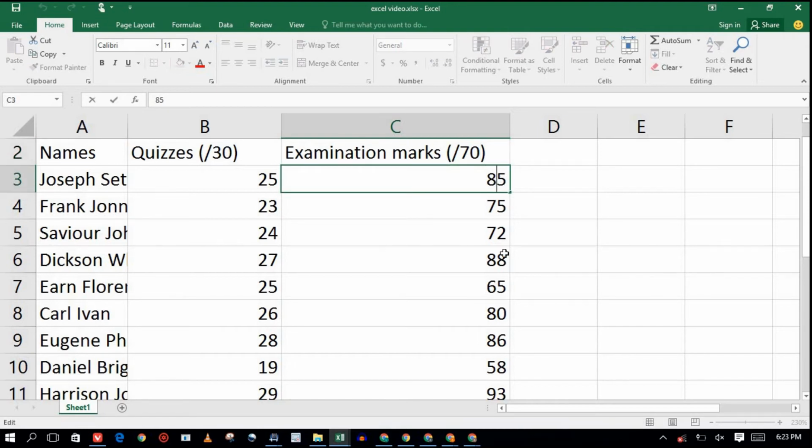So let's see how to edit this work that I've done. Right now we know how to enter data, but let's say you have made a mistake in the work and you want to edit it. How are you going to do that? This is the data I entered, and now I want to change these values here.